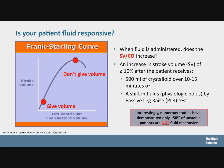One of the things I want to challenge you on: if you are giving your patient fluid because they're hypotensive, putting fluid on an IV pump and setting it at 999 is not a fluid challenge. That is outdated practice and should be stopped. If you are truly giving fluid because your patient is hypotensive, it should be administered as quickly as possible, ideally in less than 10 to 15 minutes. Limitations are always going to be the size of your IV line, but it should be given rapidly.